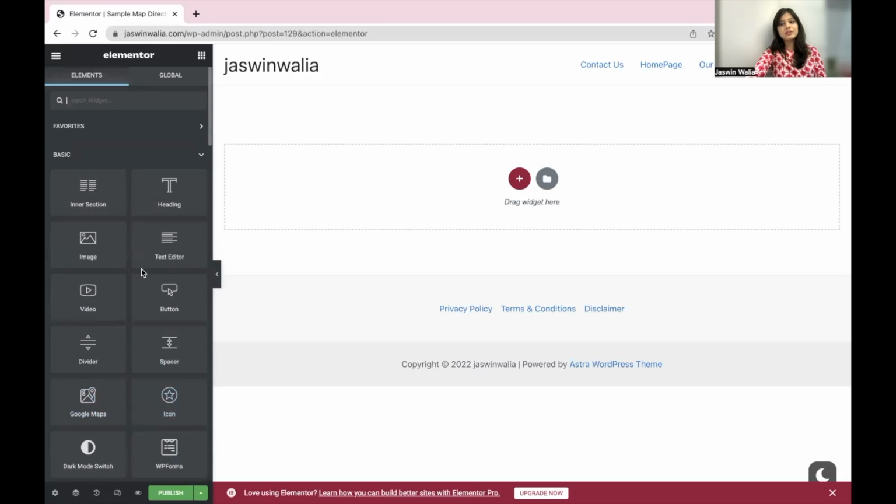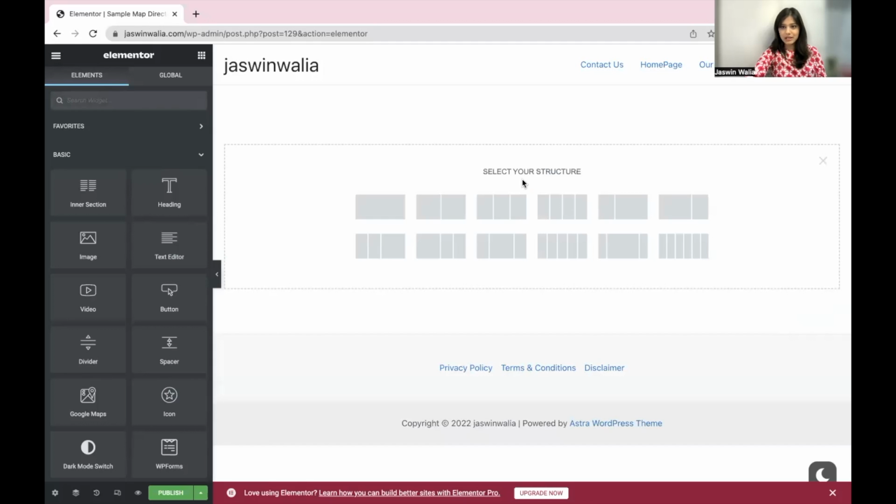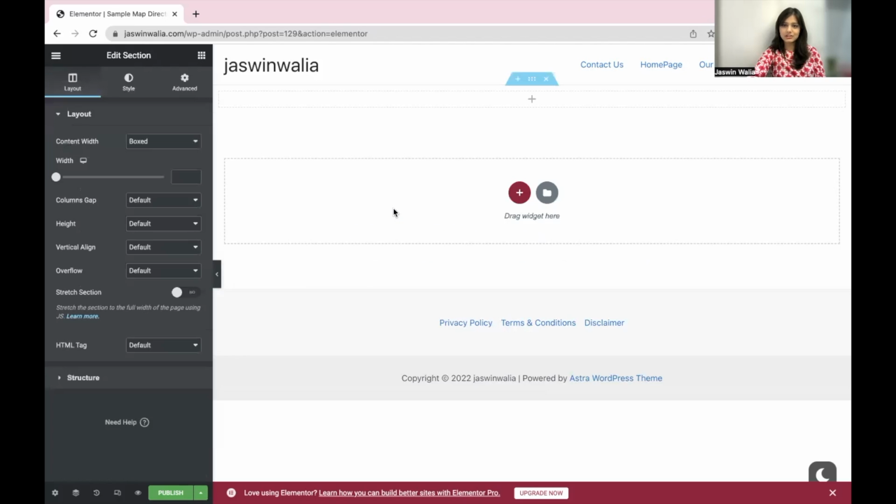So what we will do is first of all create a structure. Click on this plus icon and select the structure. First of all, I'm going to show you how you can add a Google Map in the one section structure that we have. You can also select any of these other structures and add the map as well. For example, if you want to add a few details about your address, a few details about your business alongside the map, you can add any of these sections with it. So I will click on the one section structure and it's right here.